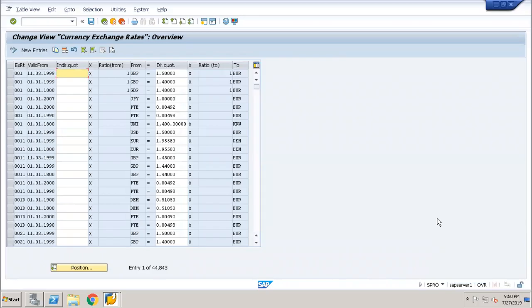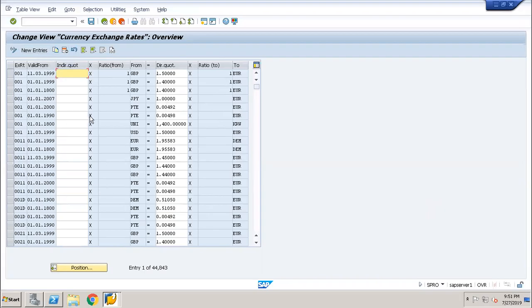But even though you have these two transactions in SPRO, we can make these available in the production system. Remember one point: in the development system, you have an option to enter here using new entries. But in the quality and production systems, all the transactions in SPRO will not be available to modify.